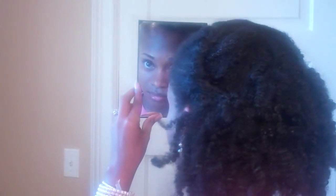So this is my really quick hairstyle I have going on here. Very simple, very easy, very quick. I do have a little bit of white gel going on here.